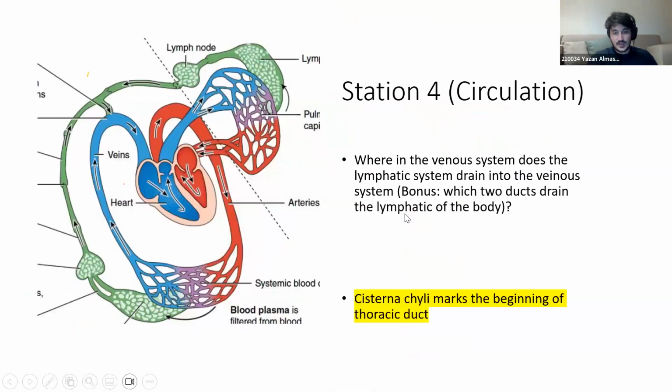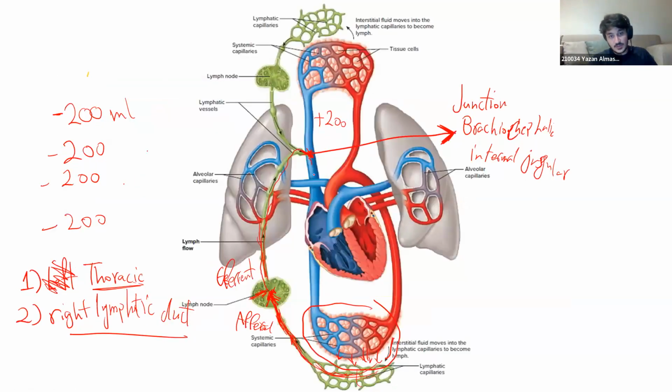This is where it comes back and goes back into the venous system, where it will go back into the heart, and then from the right atrium to the right ventricle, from the right ventricle through the pulmonary arteries into the lung, from the lung through the pulmonary vein into the left atrium, left ventricle, aorta, back into the body. I keep repeating the process just so you guys never forget. Is everything clear so far?